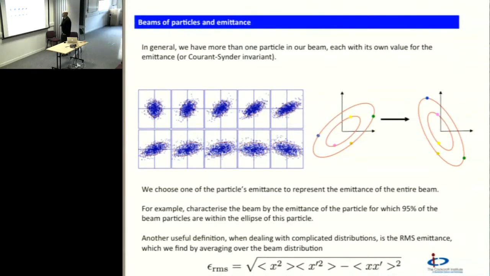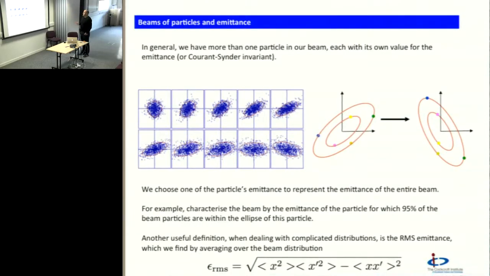So you could say, for example, I want one number to characterize this beam distribution. So let's take the stylized picture. This particle has some emittance which corresponds to the area of this ellipse. That particle's got a bigger area of its ellipse, and they're all just going through the accelerator. Now, I'll pick this yellow one's emittance to represent the emittance of the entire beam, because it encloses a certain number of particles inside it, and I use that to describe the whole beam. And that's what we do.